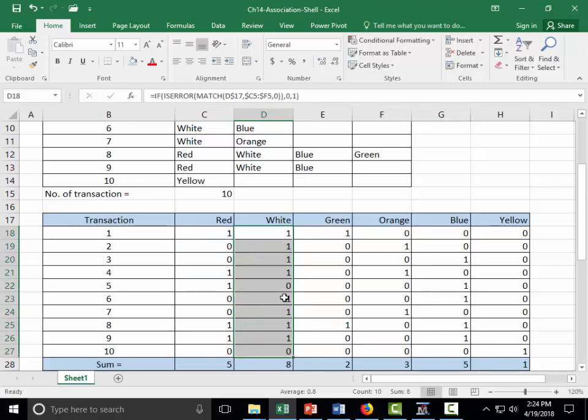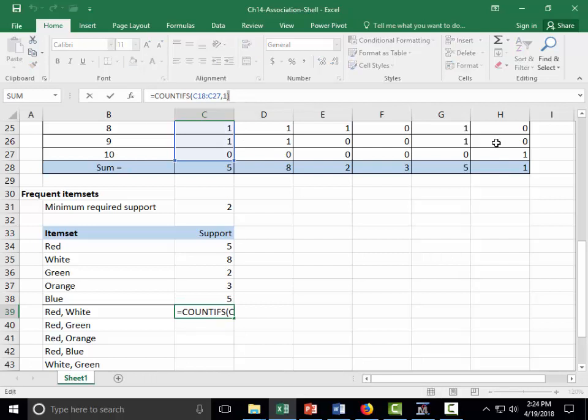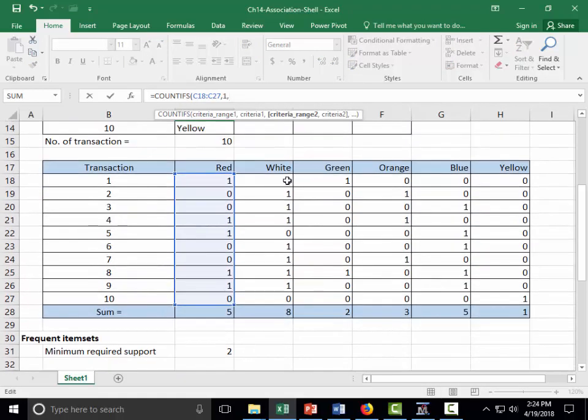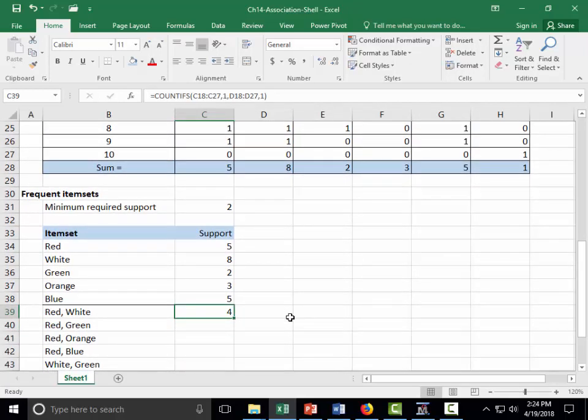Oops, what did I do? Comma, that range, comma, 1. Okay, so that has a support of 4, which is good.